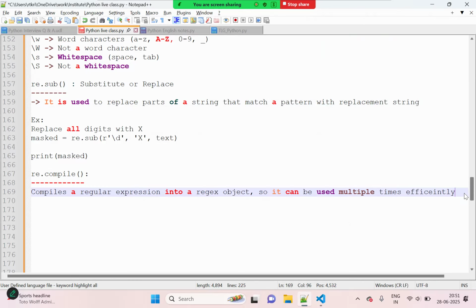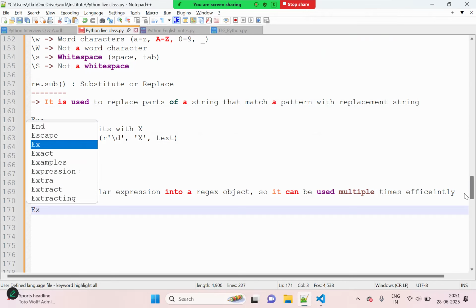What is the example for this? What example have we taken for understanding this?